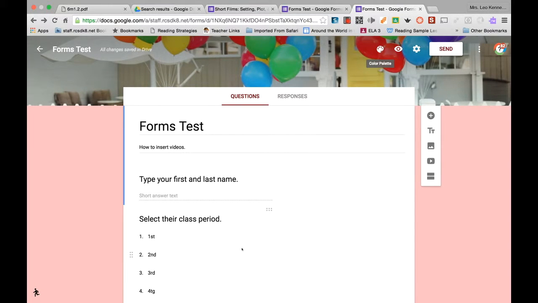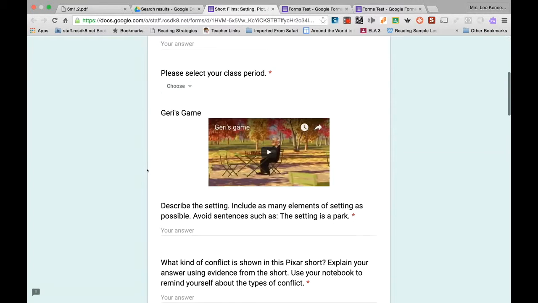So several months ago, my students were learning about setting, plot, and conflict, and I really wanted them to watch some Disney Pixar movies to see if they could identify and explain the type of setting and the exposition and the rising action and so on and so forth. So instead of making them sit in class while I played the YouTube videos from my computer, I shared it to them on Google Classroom. I had a couple students absent. They did this at home, and it was just an ongoing thing that they completed over the course of the week. Anytime they finished work, they just answered the question.